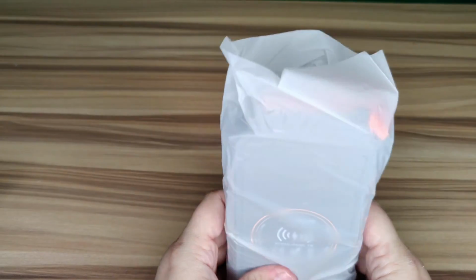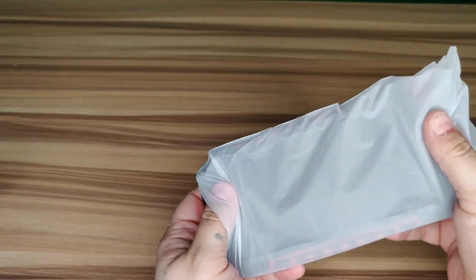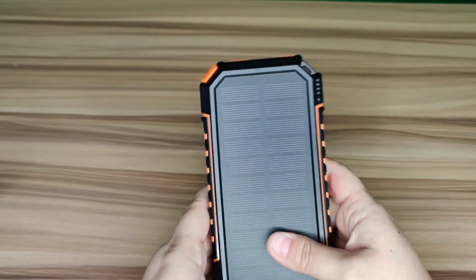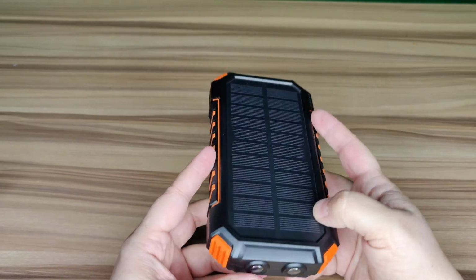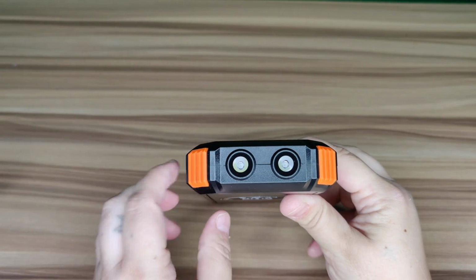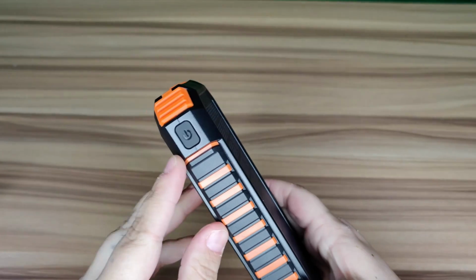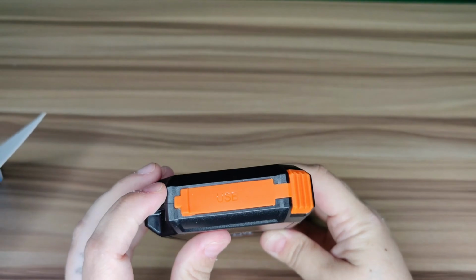And now let's get into this charging bank. You can see it's a bit bulky. It's a little heavy. And then right here is your solar panel, to charge when you are finished using this. Here are your flashlights. You get 2 of them with this. And if you make your way to the bottom, this is your power button. This also powers up your flashlights.